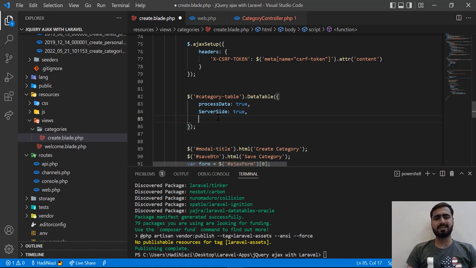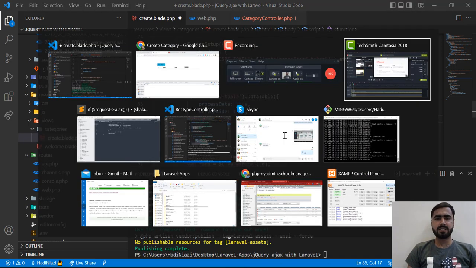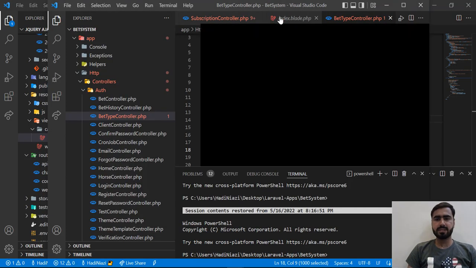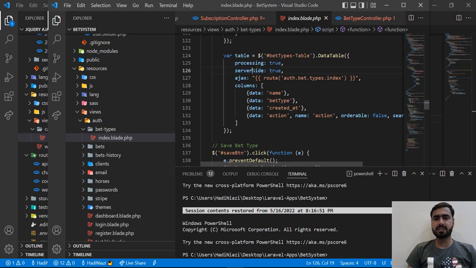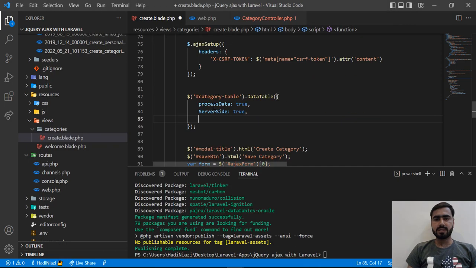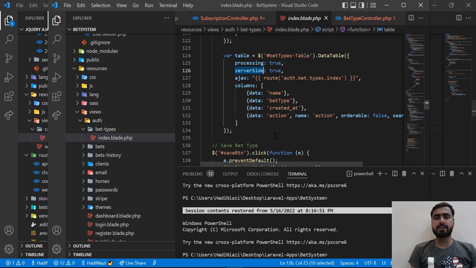So I'm copying this stuff and pasting it here. Let me verify it in my previous project. Here I defined this processing and serverSide. So I need to make this small case. I also need to add this processing, not process data. Okay, and then I need to call our data.